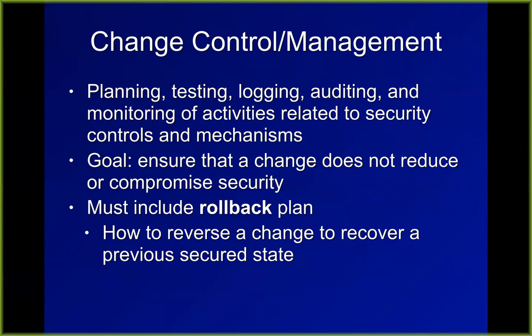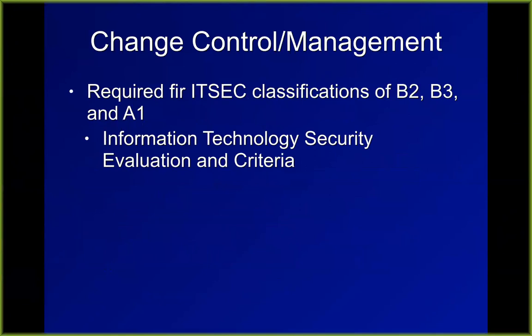So if you're planning to do something like upgrade to the next version of a database software, you have to figure out how long that's going to take, and then budget enough time so that if you have 2 days to do it, and you figure out after 1 day that the new one is not working, you have enough time to go back to the old one so that at least you can resume business the way it was, and you don't have to just shut down things unnecessarily if the supposed leap forward fails. And this is very common, especially in IT, that the new system turns out to be a disaster. It requires something else you don't have, and you are unable to move to the new system as quickly as you plan to. So change control is required for IT SEC classifications of B2, B3, and A1.